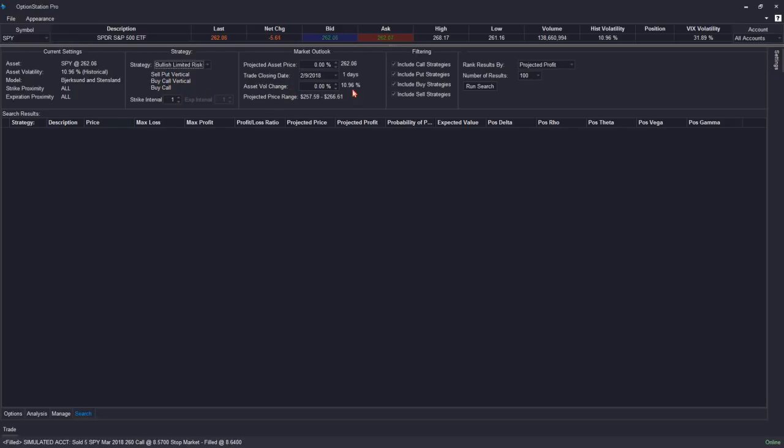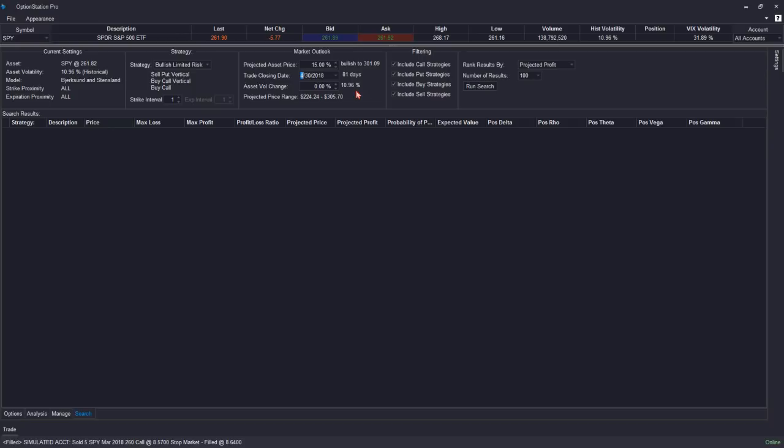And over here on the right is where you have to supply what you think is going to happen to the market. So I come over here to the projected asset price and I say, I think spiders is going to go up by 15%. So you're bullish, you think it's going to go to $301. It tells you the price right here. And you think that's going to take approximately a couple of months. My holding period is until the end of April. So I set the date right there. And it's going to look for options that match my holding period as well.